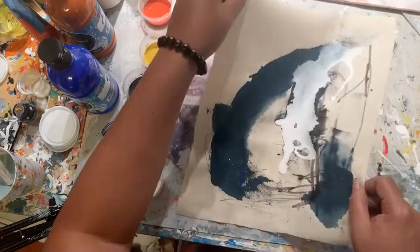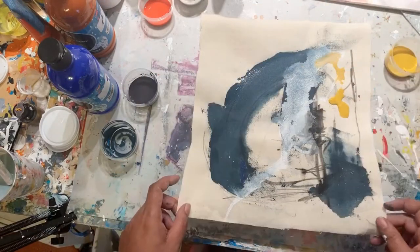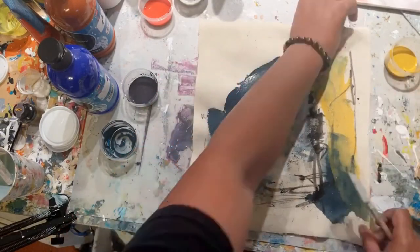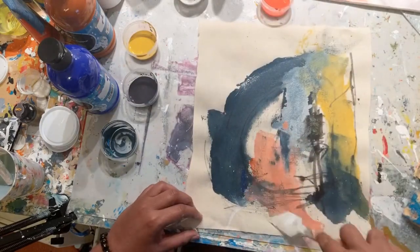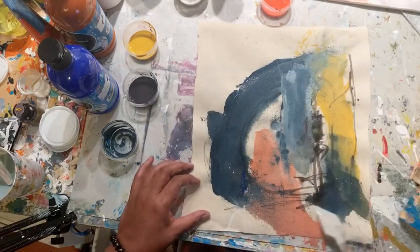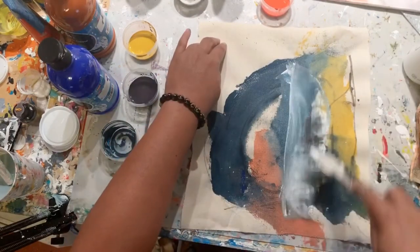I'm pouring on some white. As you can see, very messy. And I love how it's just soaking into the canvas and kind of creating a pattern. I'm spraying it down with a little bit of water and spreading it out. My hope is that when I get the paint thin enough, I won't have to use a spatula at all. But for this experiment, we'll just stick with this because it was just easier. Kind of hard because the canvas keeps wrinkling up on me, and that's a problem.